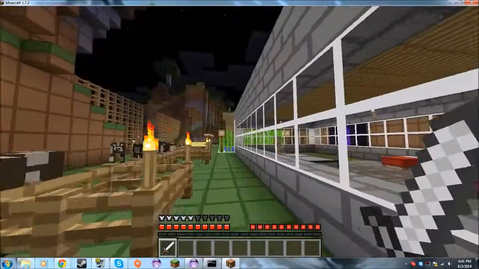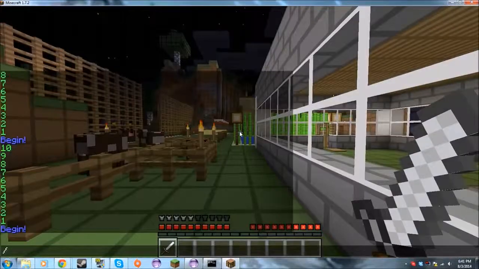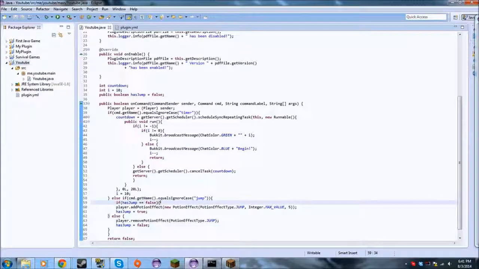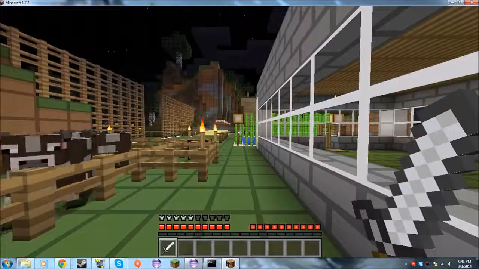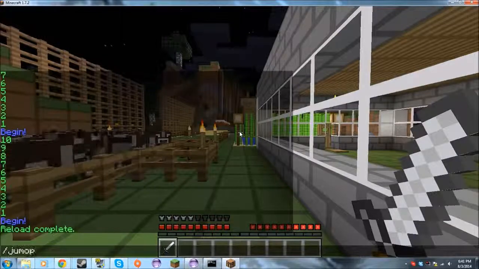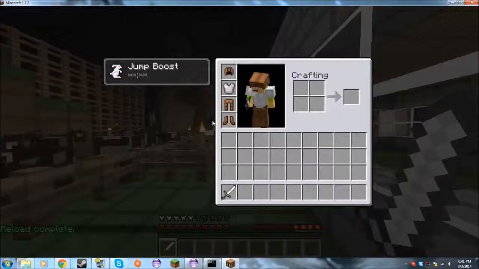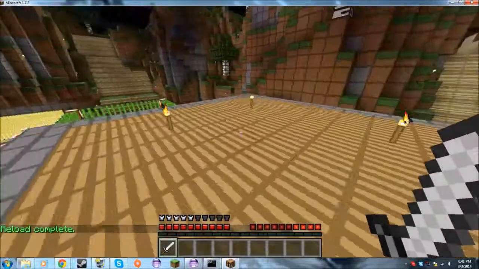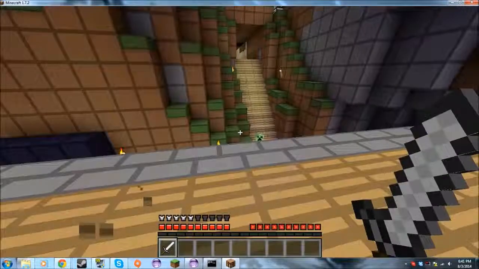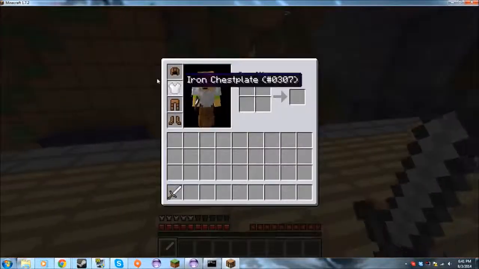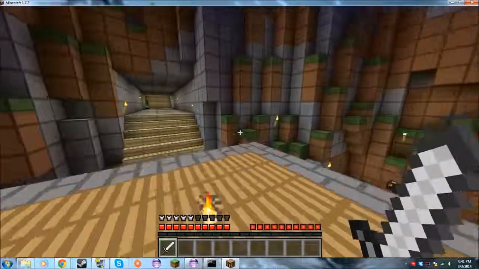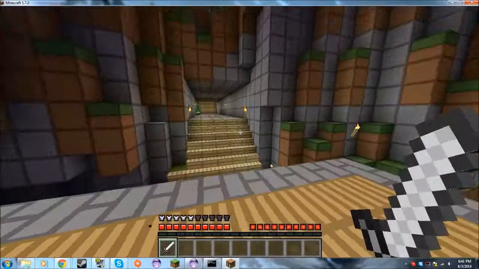I don't know if this will work with multiple people. I'll check that in a second. So if you jump, if you look at this, then infinite boost, never run out of it, last forever. And if you jump, I'll remove it, and then no longer have a jump boost. So give me one second.